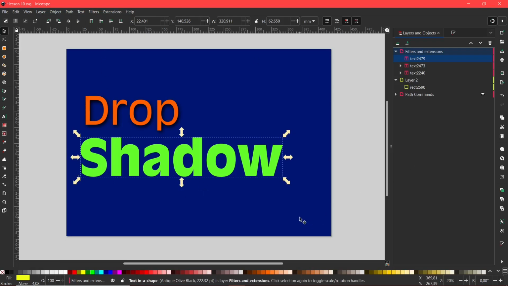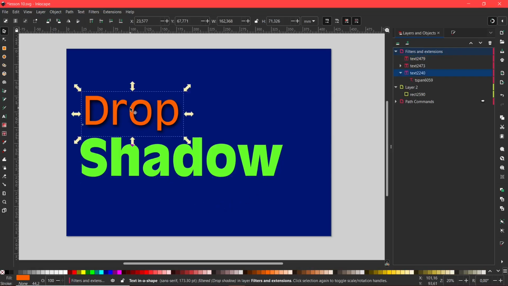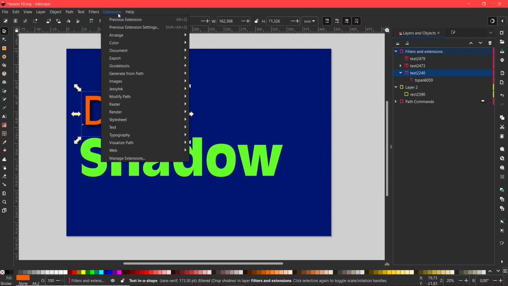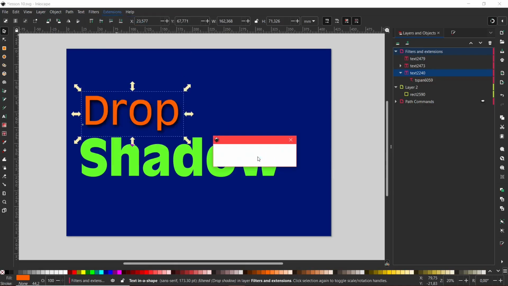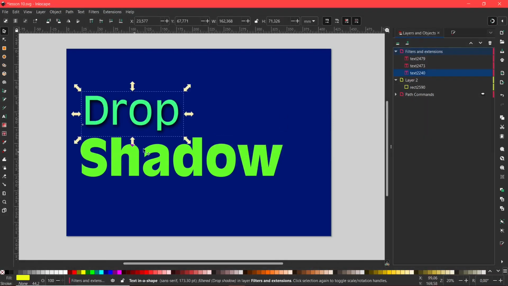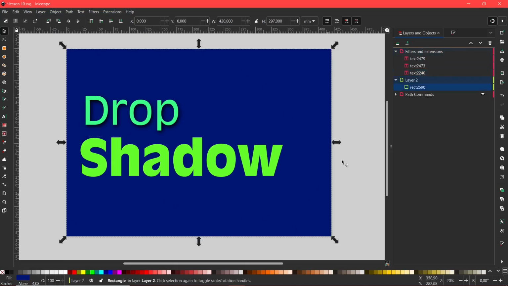It is also possible to reapply the same extension that we created to a different image. So for example, if I select the first text that we have up here where we applied the drop shadow, we can go back to extensions and then select previous extension. And now notice that it has applied the same types of changes to the text above, but the end result is slightly different because the original color was slightly different. It doesn't just copy and paste the color. So notice how useful that is and how interesting the end result is.